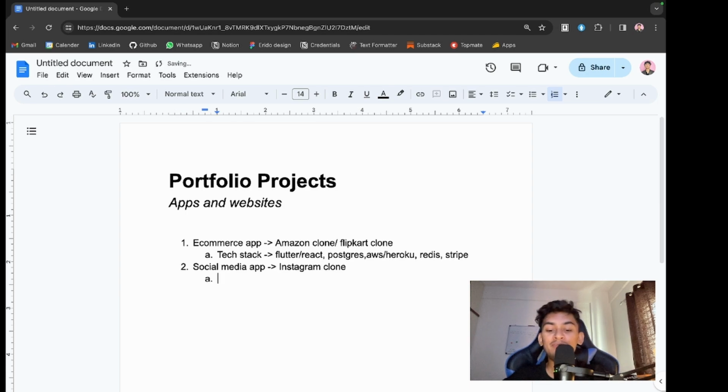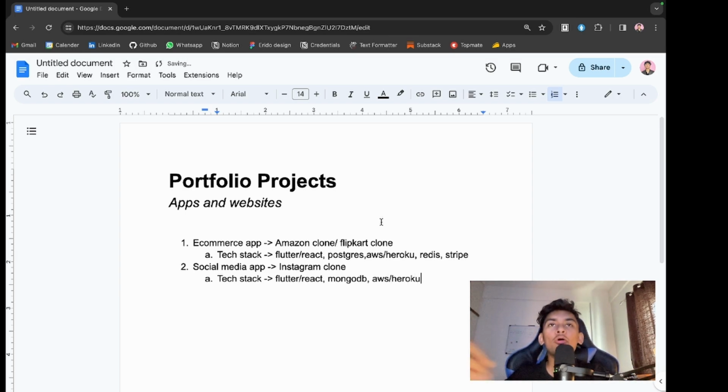Second thing is about tech stack. So let's go for the tech stack. The tech stack I would like to choose is of course Flutter or React first, and the data will be kind of scattered, so I would like to go with MongoDB here. And AWS, of course, for hosting if you are not using Firebase.